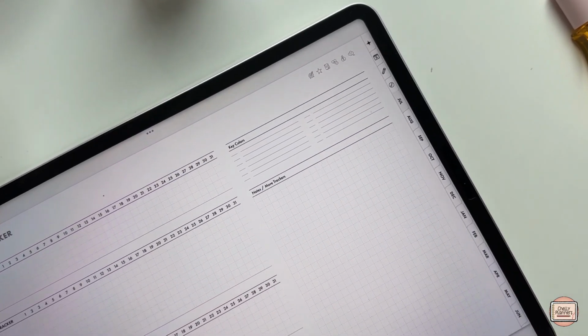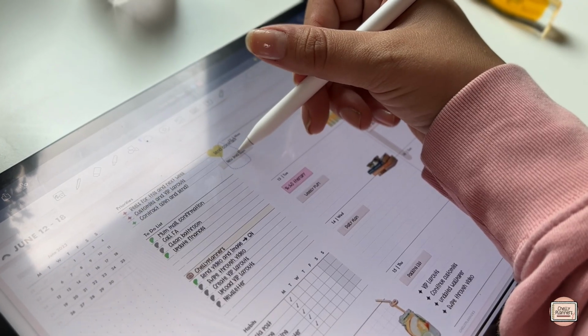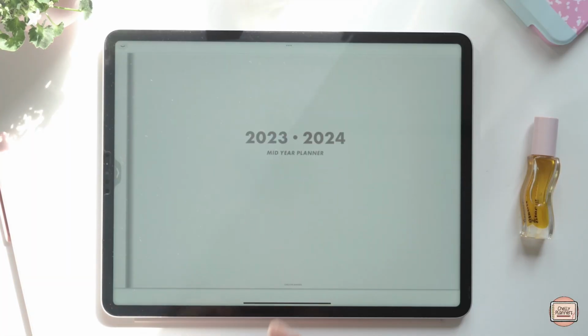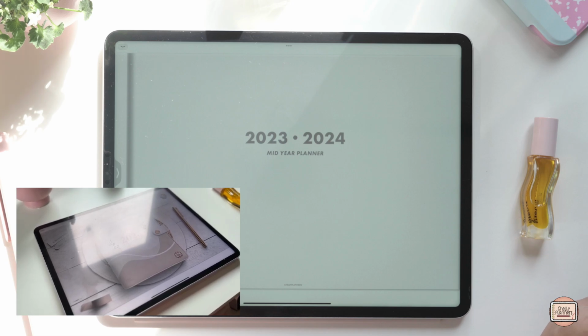Today I want to talk with you about the new 2023-2024 mid-year life planners that already launched to my Etsy shop last week. I have to admit, creating the life planners was very challenging and also very exciting. If you know my previous planners, you know that I am totally into mock-ups and realistic looking planners.